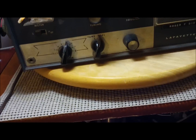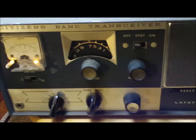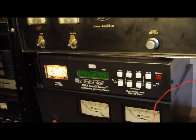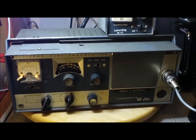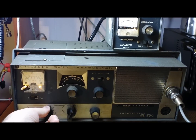I guess I could kick the auto tuner on and show you here real quick. I've got the old D104 head on a kind of custom base. As you can see, you got some wattage out. She's off frequency: 27153. So the receive crystal is dead on that one, and the TX crystal's off.